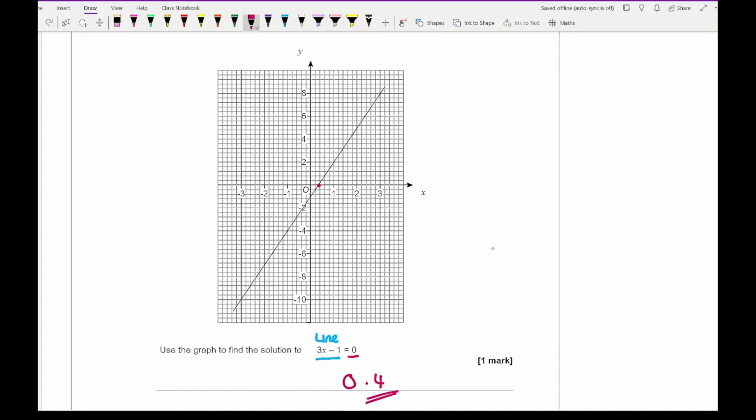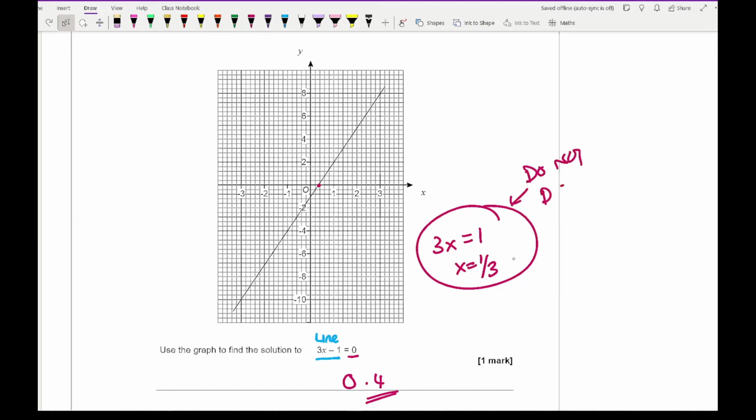Now with regards to this, they will be expecting you to use your graph to show it there. Now for 1 mark, you could even just solve it. So for example, what you don't want to do is this, because that shows that you've not used the graph. And so they'll be looking for where you've marked the line, where the diagonal line crosses the x-axis, and that's your answer there.